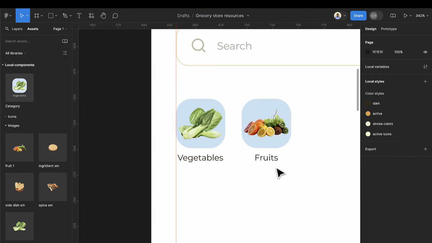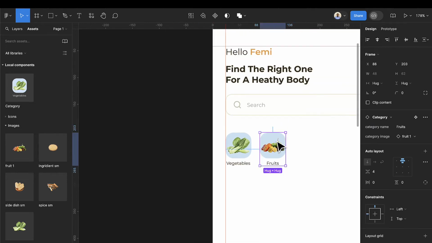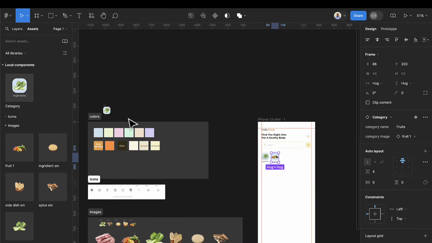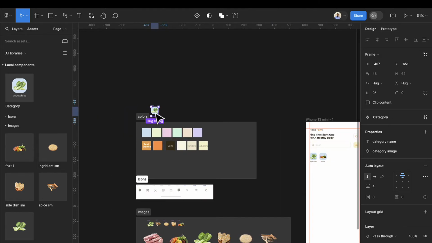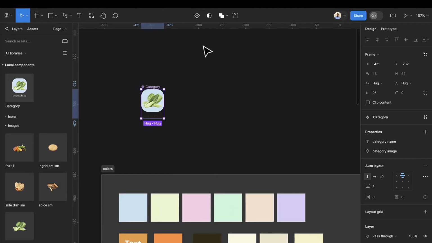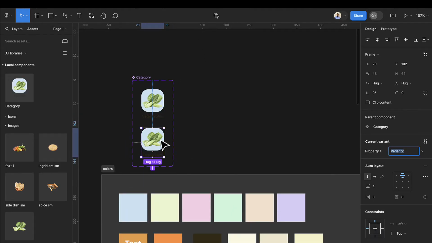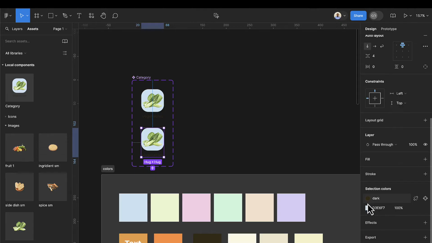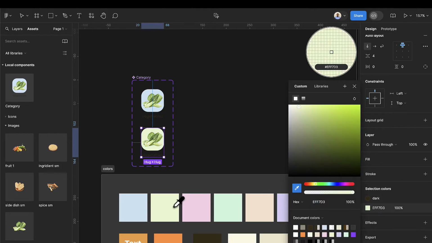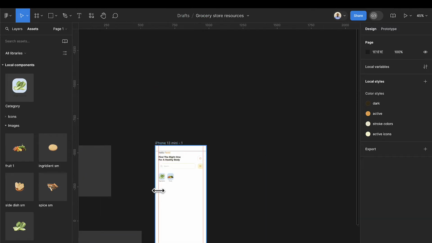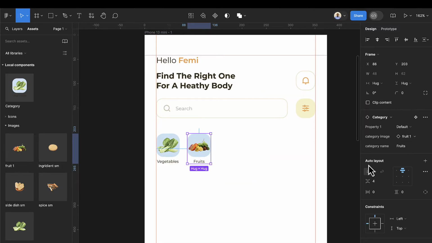Then we can change the color of this. So if you want to have a lot of these, let me just show you how you can do that. We can click on the plus sign here to create a variant. So this variant now I can just name cat 2, and then I can change the background color of this from this to this cat 2 here. So if I come in here and I select this item here, and instead of this default I select cat 2, you notice that the color here immediately changes to this color.